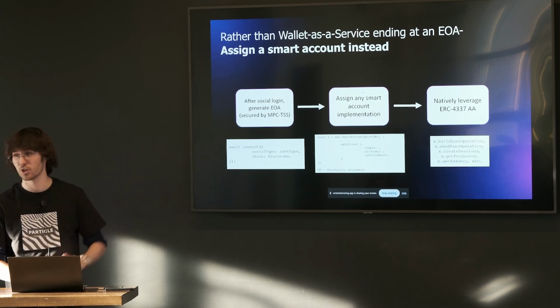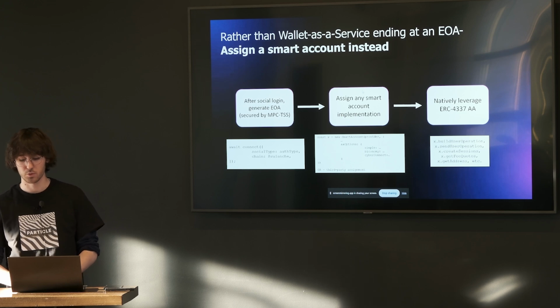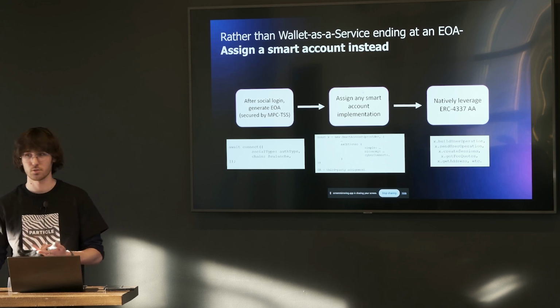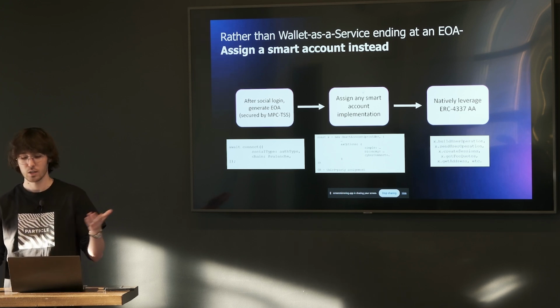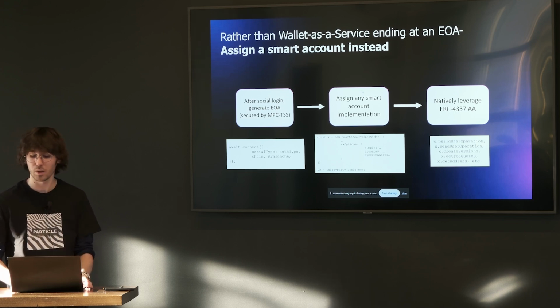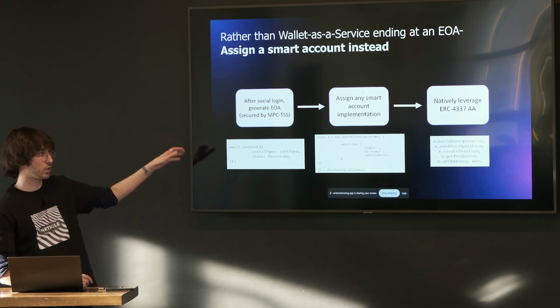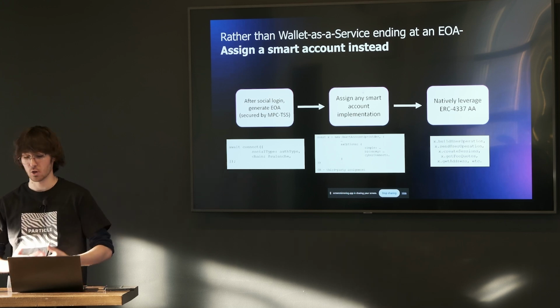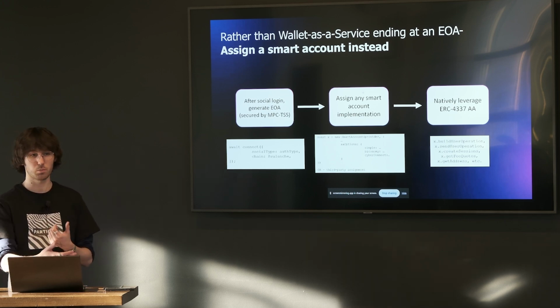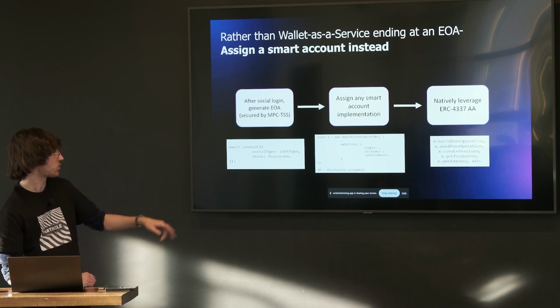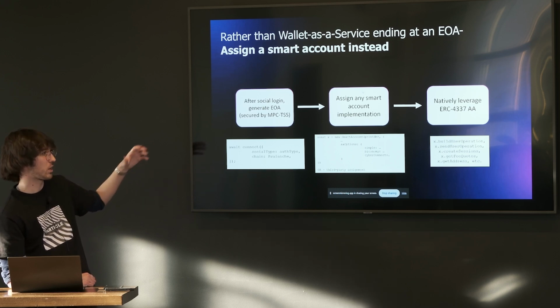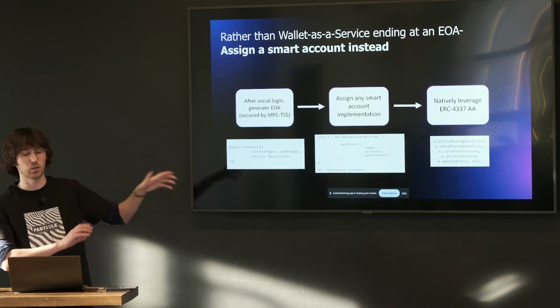Then we can natively leverage ERC-4337. So gasless transactions, user operations, session keys, stuff like that. The normal benefits of account abstraction. But of course, for the user, it all starts here with the social login. They have no idea that they're actually generating a normal account, and for them, the core interface with the blockchain is that smart account. It's low resolution, but I have some examples here of programmatically what this will look like, and I'll dive more into this.